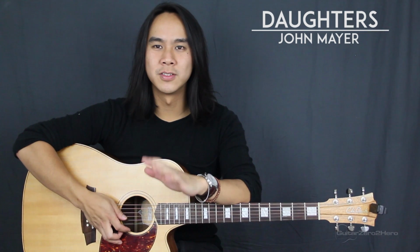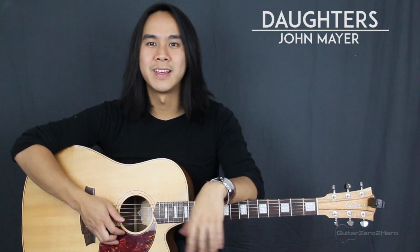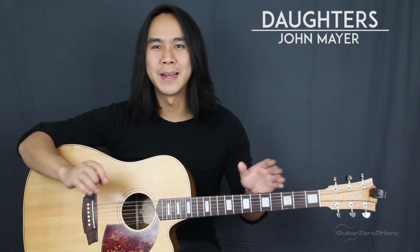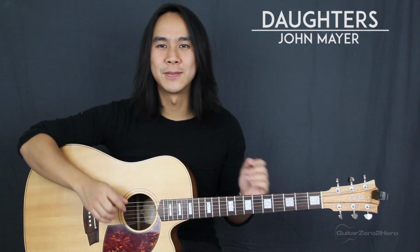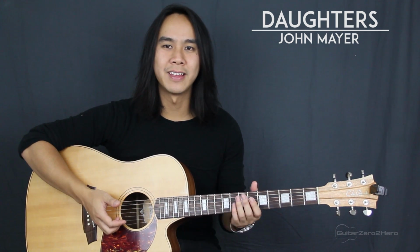So we'll run through this song section by section, but by the end you should be able to play the whole song, and it's a really great song for intermediate players who want to learn some new shapes to throw into their playing repertoire. So for this song you'll just need a guitar and standard tuning, and you won't need a capo at all. Throughout the whole song all these chord shapes have the most whack names. They're super long, super hard to remember, so I'll just be shortening them down to their most basic form when I'm referring to them, but of course we'll be playing the actual chord.